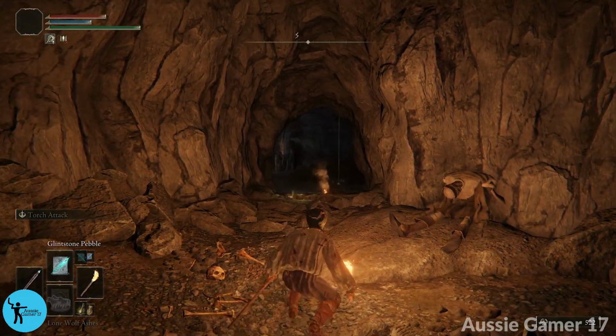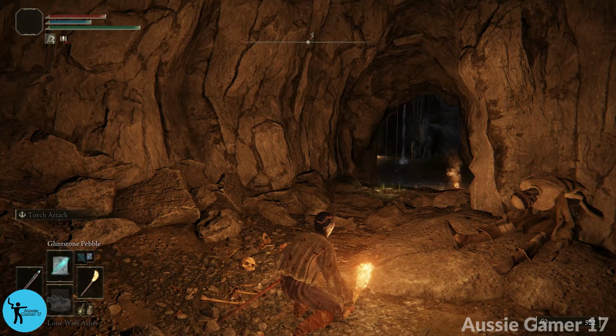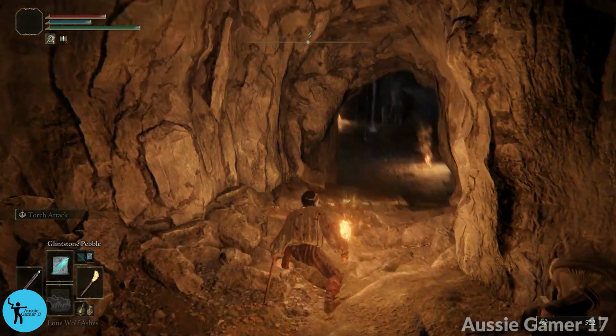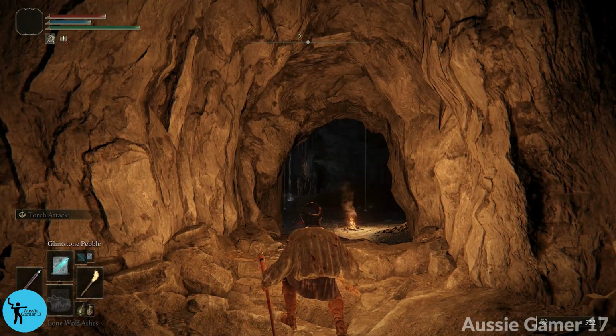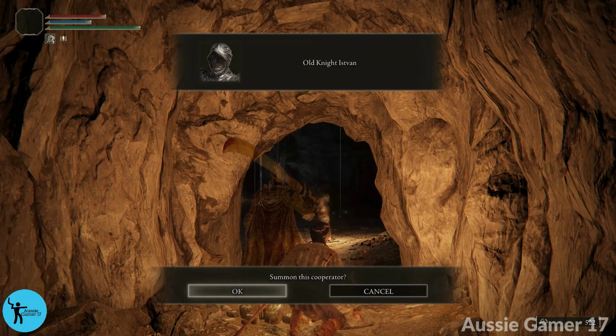Once that's done, we'll switch to Glint Blade, Magic Glint Blade, and help the NPC start finishing the bosses. That's the plan. It may not always go to plan. It can get messy in here. Let's see how we go. Okay, start by summoning Old Knight Istvan.